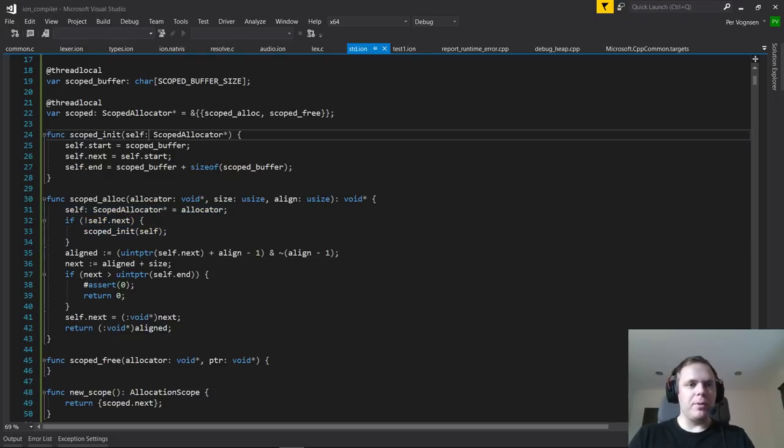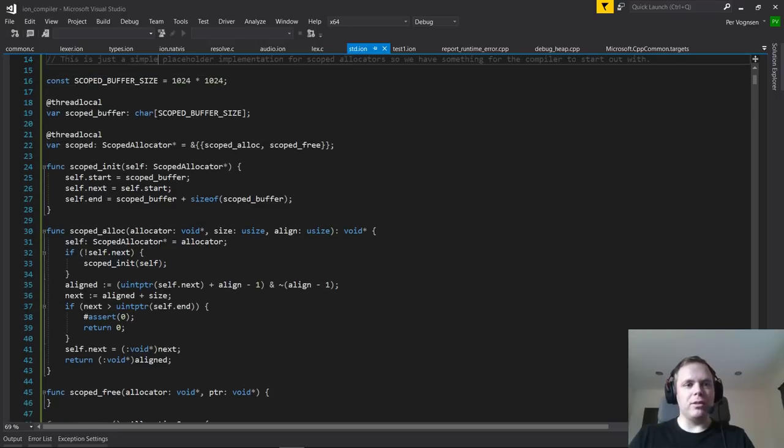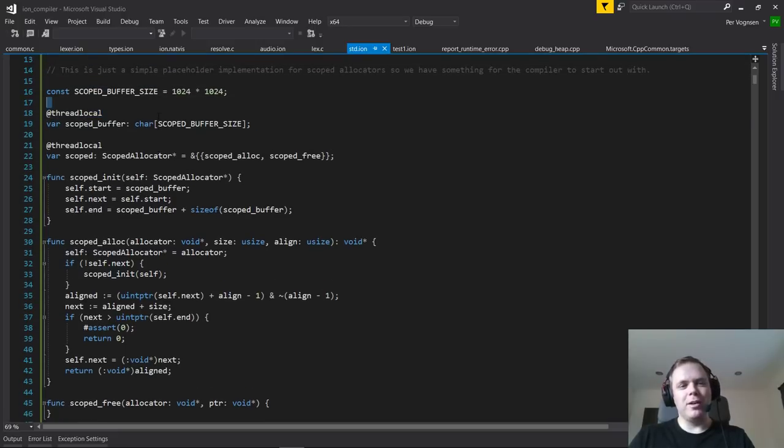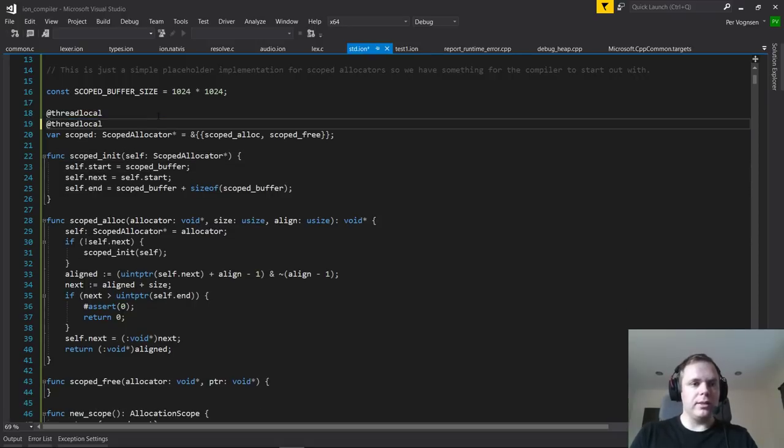The thing that's very sloppy right now is there's just a static buffer in the TLS block with 1 megabyte in size. This should be allocated, not statically. Maybe from the main thread you can do static allocation, but definitely not for other threads. So TLS has to be kept to a minimum for secondary threads because you often want their resource usage to be very minimal. But you can at least do this as an on-demand heap allocation. We can even do that. Let's actually do that. I think that's the right thing to do.